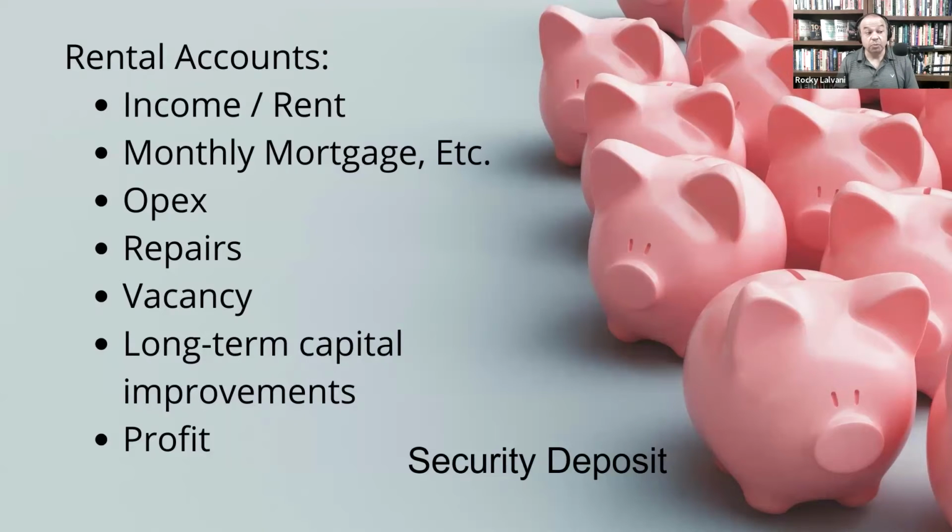Some people might want to do more towards long-term capital improvements because let's say you bought a bunch of houses and they're not in perfect shape. So you want to put more aside for that. So that's perfectly fine. Again, the point is you can create as many of these accounts as you want, and you can label them with whatever you want to label them. And Baselane makes it so easy for you.